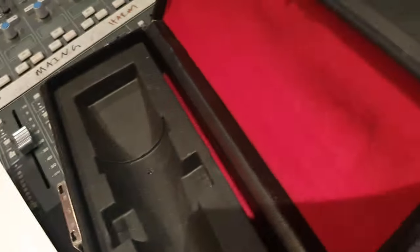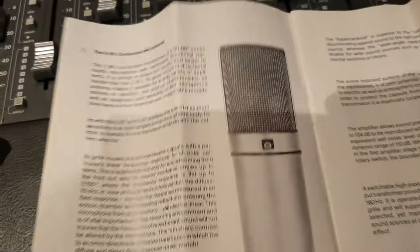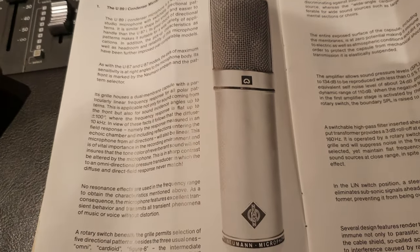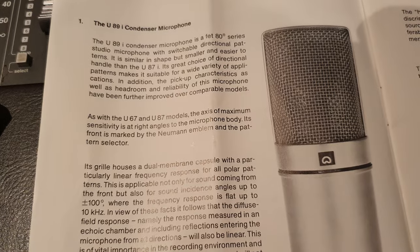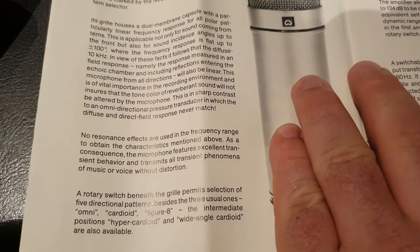This is absolutely wild history. I'll put that one back. Let's take a look at our operating instructions because there's some good graphics in here. It's not story time with Keith, but you're more than welcome to freeze frame this and read it for yourself. I'm just going to hold it there for a second — you can pause and read.